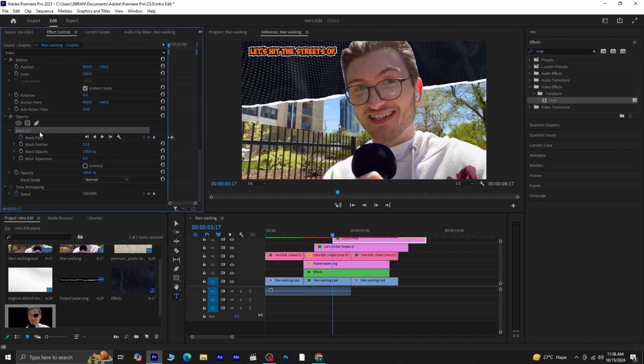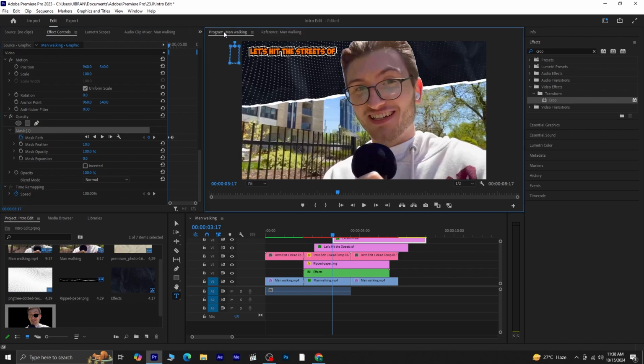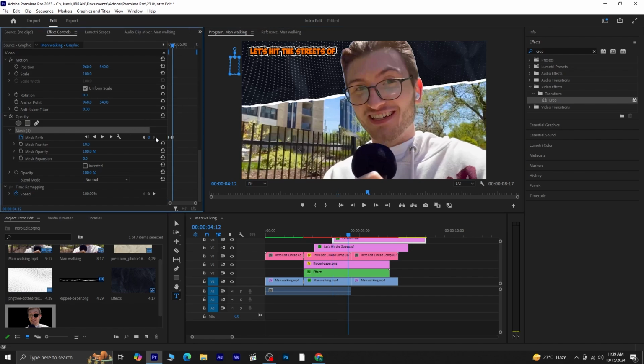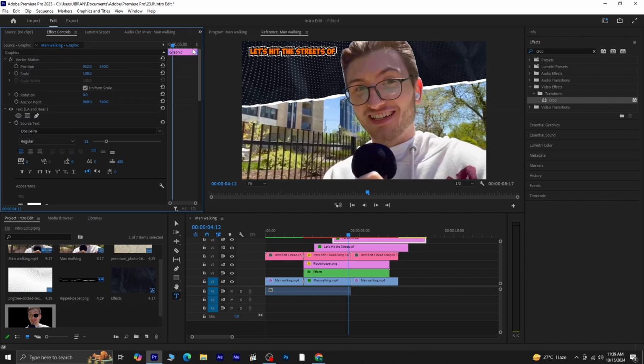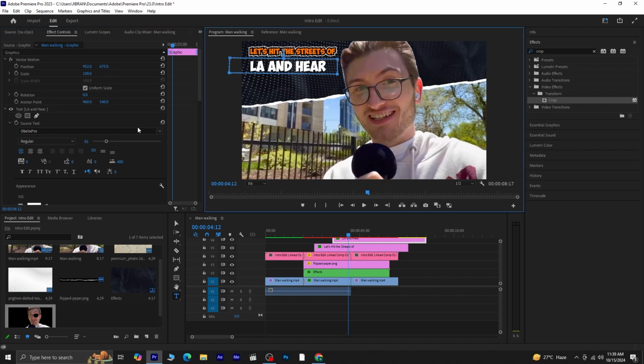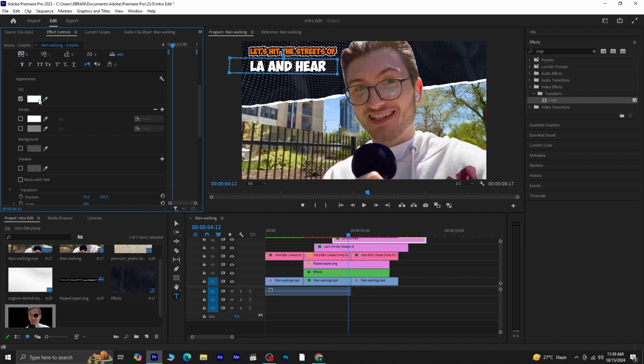For the second text layer, select the mask path and adjust it by selecting all anchor points. Move the entire mask downward to align it with the second line of text. Now move the timeline indicator to the second keyframe. You'll notice that the mask needs adjusting again. Select the bottom and side anchor points of the mask and drag them downward to make it larger, covering the text properly. Select this layer and move its position downward so that the text is revealed. Once the mask is set, you can adjust the font color, stroke, and any other styles like you did for the first text.